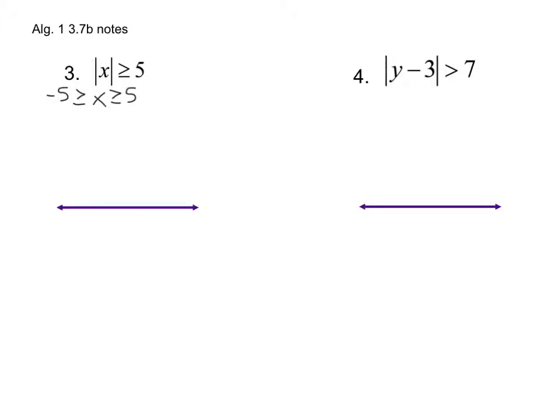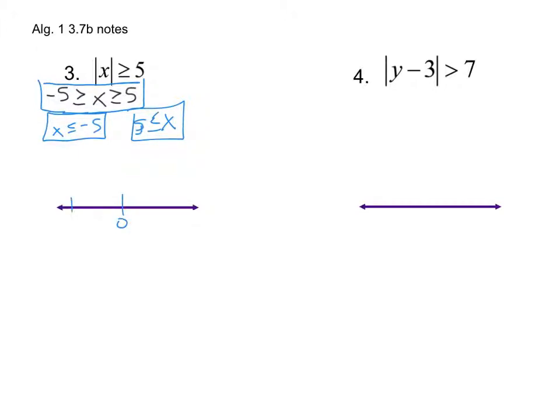When I set it up this way, it looks a little funny, so I'm going to change it just a bit. My hand accidentally paused the video there. -5 is less than or equal to x. The reason why I reset it up is that some people like to start off by just setting up both of these, but I like to have this setup right here, just because I use my little trick that works for me.